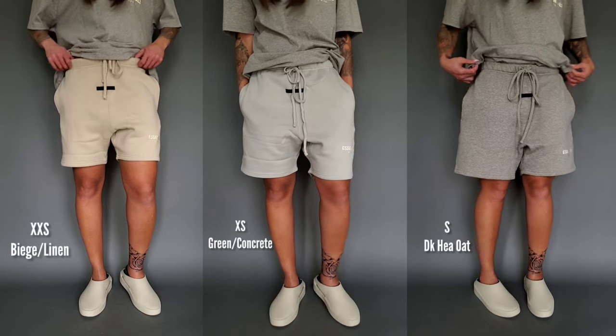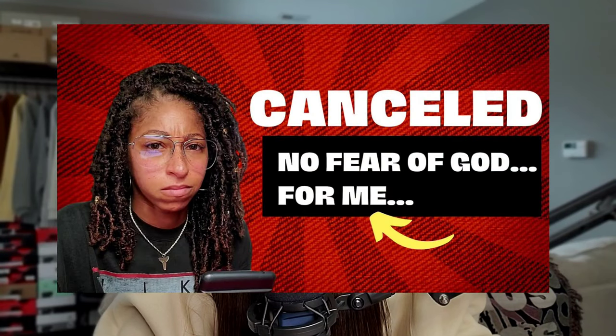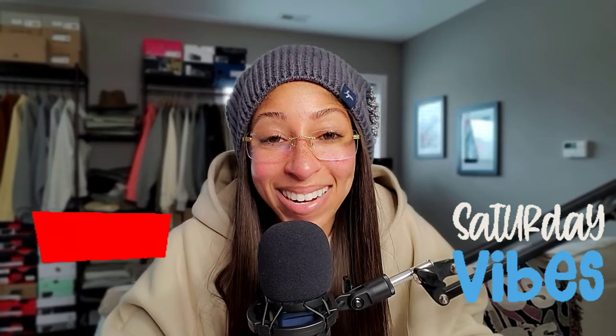I'm happy with the shorts. I think the extra small for me personally is that sweet spot, but I also like very comfortable shorts, so I'm cool with a small too. The extra extra small is an option if I want a slightly shorter fit — it won't be for everyone, but you guys can see the actual fit on me and make a decision based on your own preference. Hopefully this video helps. Side note: do you remember when they canceled my Fear of God California coral order on fearofgod.com? I may get my get-back — another retailer has it on sale. Over the next few weeks I may go ahead and secure it, because the coral colorway is something I still want and can't wait to style. I appreciate you tuning in as always — act your age, not your shoe size. Peace.